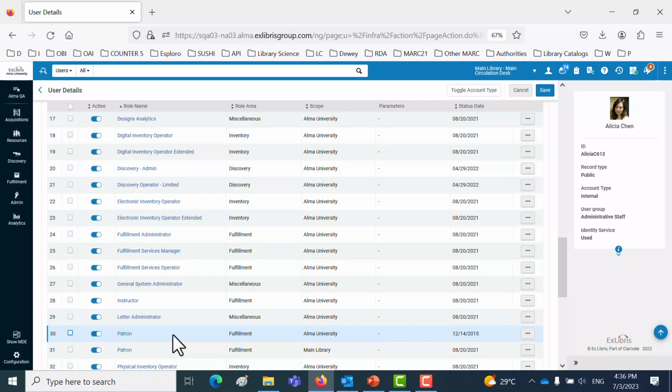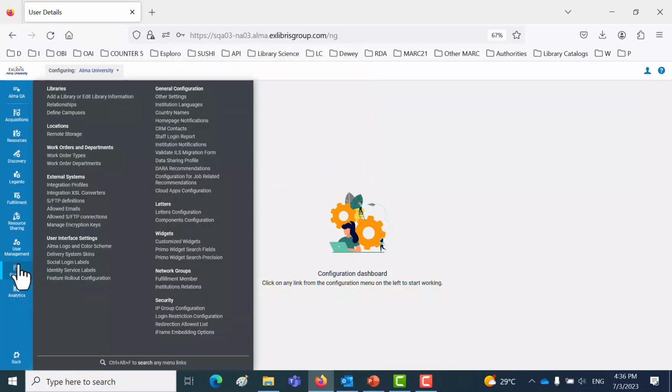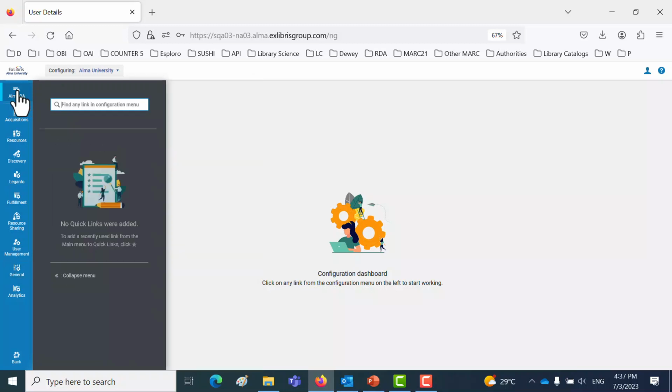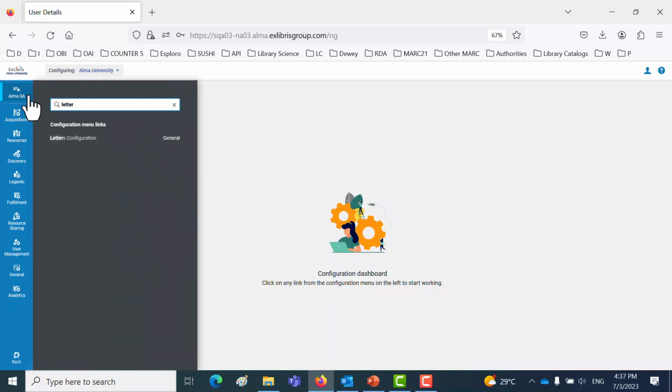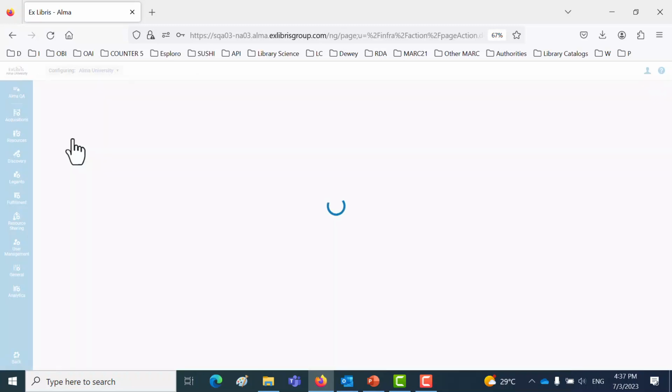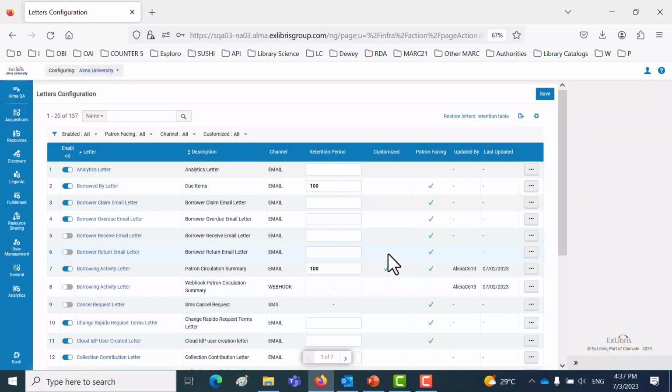So in order to access the letters, we'll come to configuration here on the bottom left, and then we're in general, and then we have letters configuration. I will point out now, while we're here, that all of the menu options you can access via clicking on the icon on the top left of the side menu and just starting to write anything. That's not only for letter configuration, but that's for everything. That's just a side note, not specifically related to letters configuration. However, we see here we can also access the letters configuration this way as well. So this brings us to the letters configuration page.